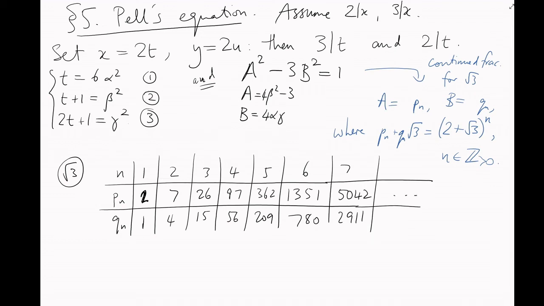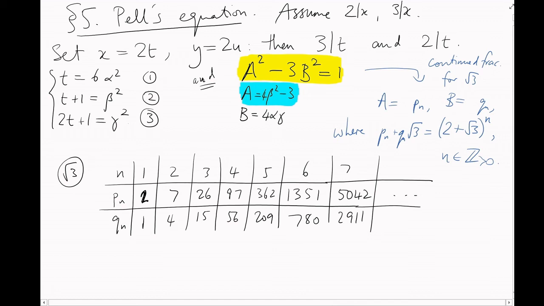Now, last video we had to solve Pell's equation, and that's all. Any solution to Pell's equation gave us a value of x that solved our problem. However, this time we're more restricted. Not only do we need a and b to be solutions to Pell's equation, a squared minus 3b squared equals 1, but we also need a to have the special form 4 beta squared minus 3. Just like our first example, that puts an extra constraint on our solution set.